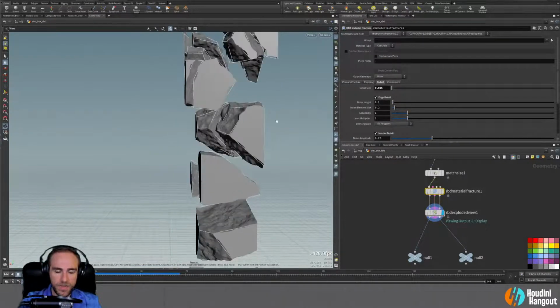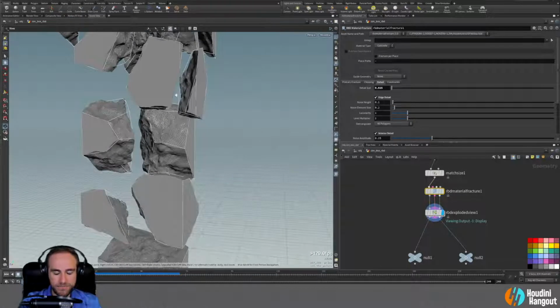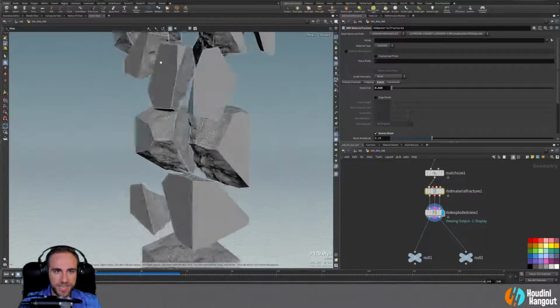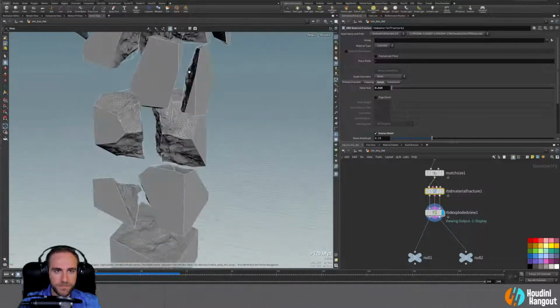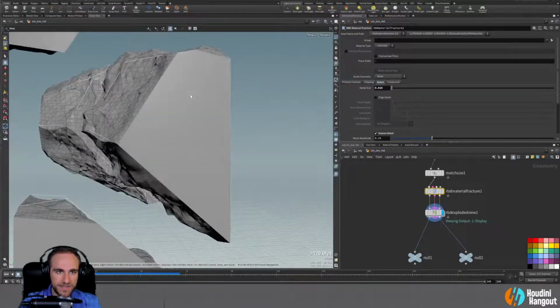So, the only thing with your noise height is to know that it is going to go more or less around these kind of proxy geometries. If you think about it that way, this edge detail is going to change how much variation there is on these cutting planes, basically. So, whether or not it's going to go way over this way or way over that way, that's going to be your noise height element.